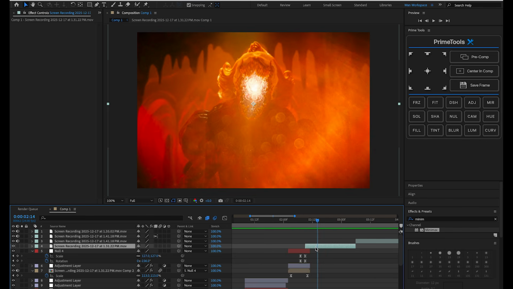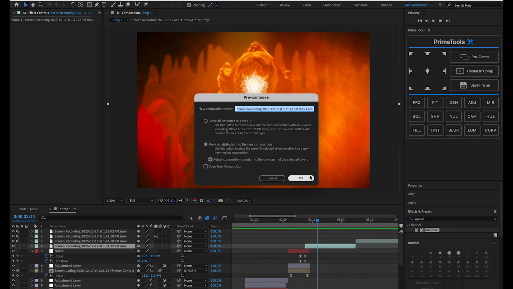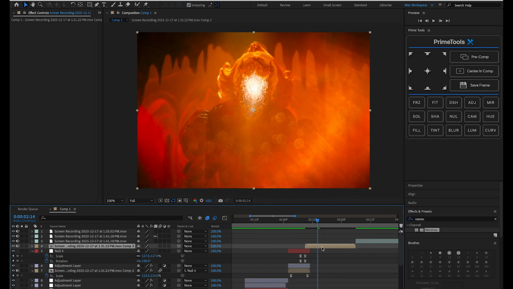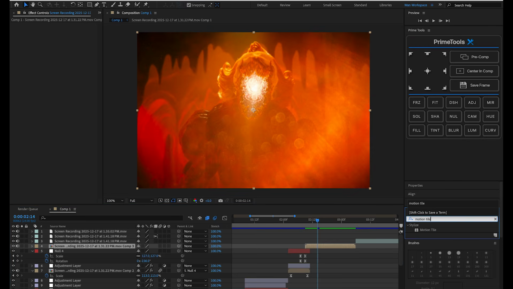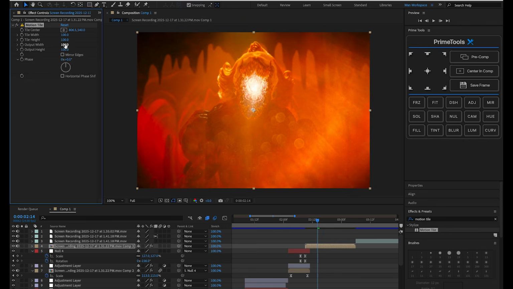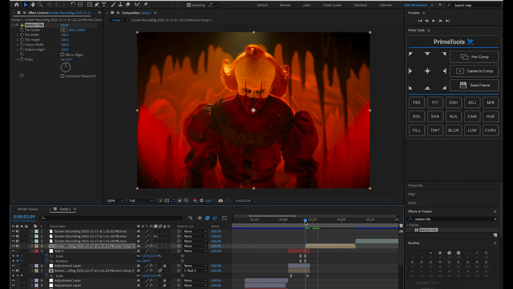And now guys, for this part, we're gonna have to pre-compose this clip as well, and that's Shift Command or Control D, and then we're gonna add motion tile once again. It's pretty repetitive guys, but we're gonna be adding a whole bunch of new stuff in a second. We're gonna add 200 for output width, and then 200 for output height, and then we're finishing the rotation.